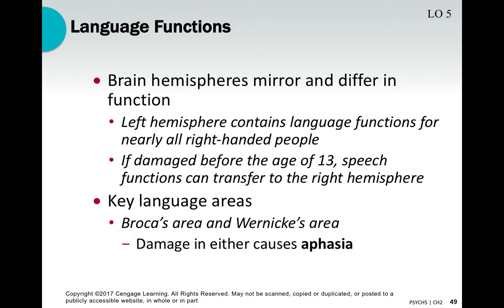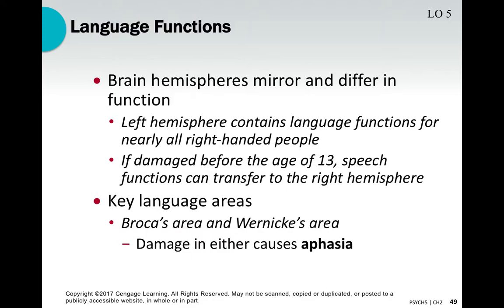If you suffer damage to the hemisphere, the area where language develops, you might actually see, before the age of 13, the brain does some really fascinating stuff. You might actually see where some of those skills and functions transfer to the right hemisphere. This is known as brain plasticity. The brain is literally molded and shaped by experience. So even sometimes traumatic experiences, the brain can bounce back. 20, 30 years ago, we didn't think that was possible, that the human brain could alter and change its functions, or new neurons could generate, or things like that. But we now know with technology and a better understanding that is true.